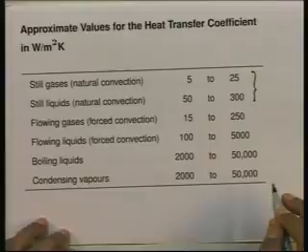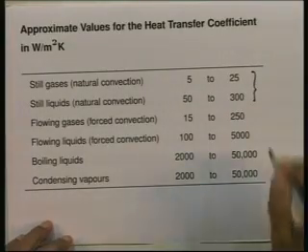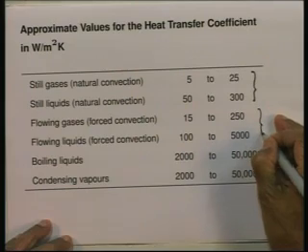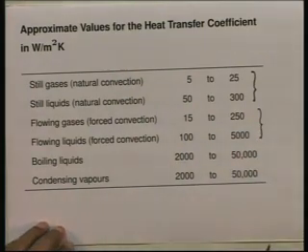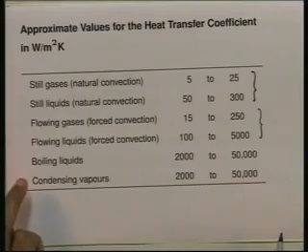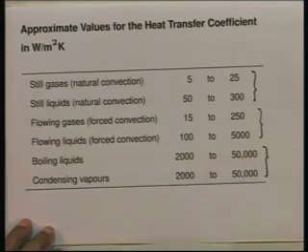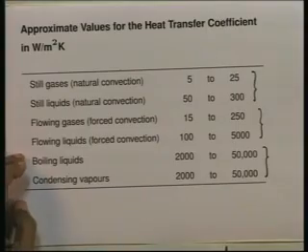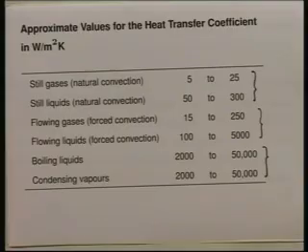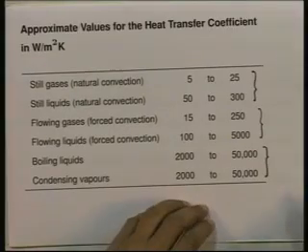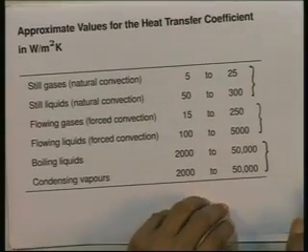The first two lines are for situations of natural convection to gases and liquids. The next two lines are the ranges that we encounter in forced convection, and the last two lines are the ranges that we would encounter with change of phase, that is with boiling liquids or with condensing vapors. We will use these orders of magnitude from time to time in order to develop a feel for situations that we encounter in practice.